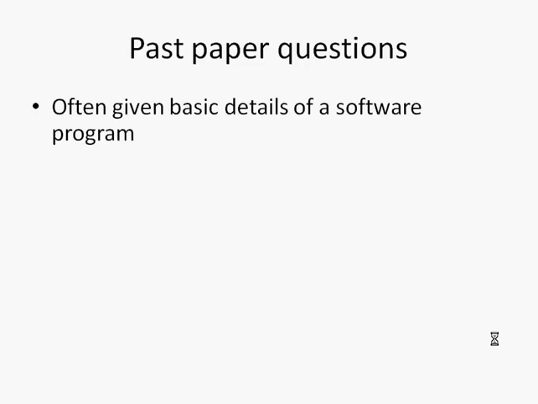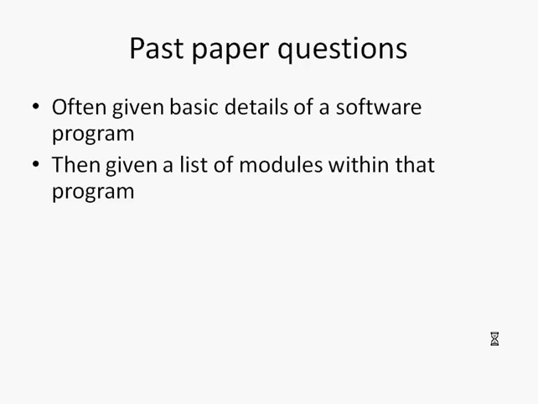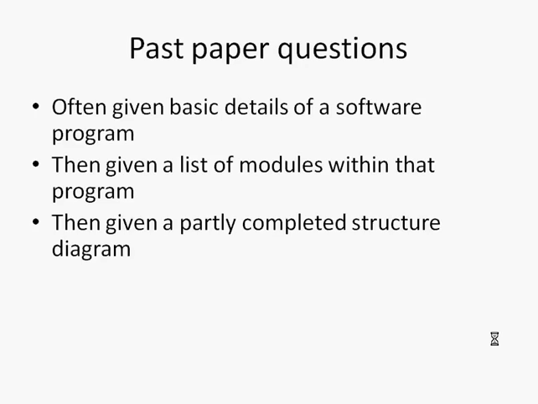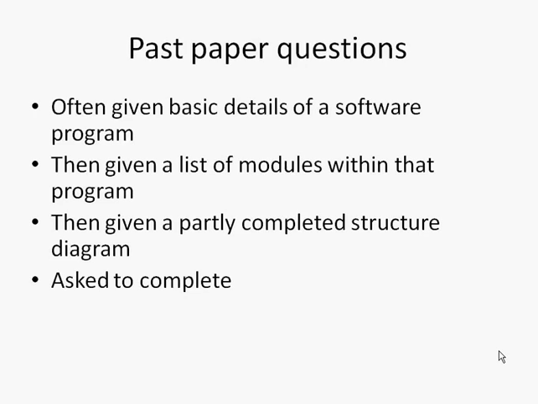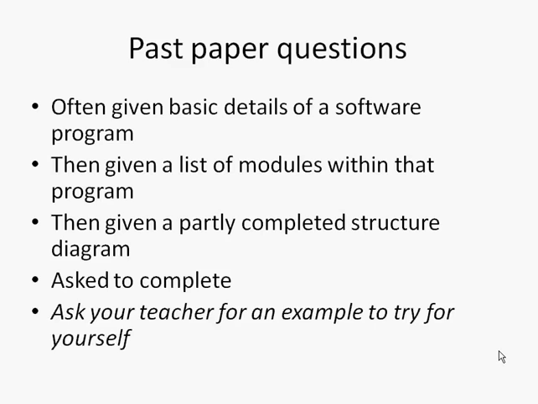Now you will get asked about top-down and modular design in your exam, so it will be handy to just think about some past paper questions now. Often in past paper questions in the exam, you're given basic details of a software program. What does the program do? But then you're also given a list of modules within that program. You then might be given a partly completed structure diagram and asked to complete the structure diagram. So often a bit of common sense is important there. Ask your teacher for an example to try for yourself.